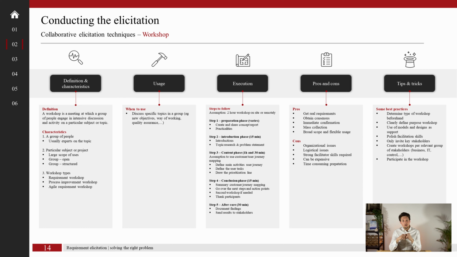In the first part of the journey mapping exercise, you define the main activities that the user tries to do. This is the backbone of your customer journey. Then you define within each activity the different user tasks that the user has to execute. Next, you draw a horizontal line, which separates what user tasks should be done to reach the activity and which are not actually needed. What's above the line is required for the solution to function, and what's under the line can be done at a later stage. This helps to prioritize and create the MVP of your solution.